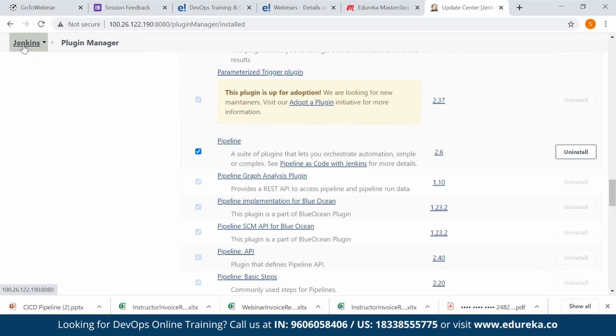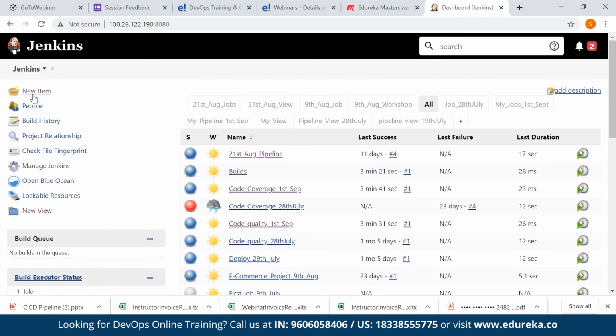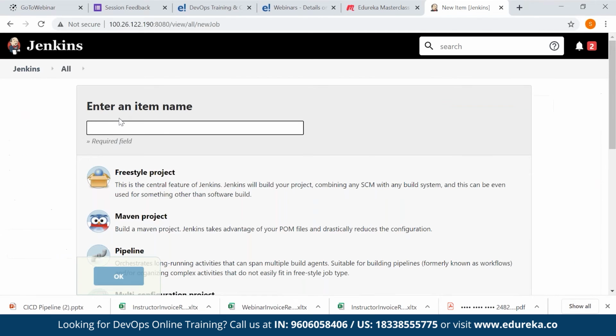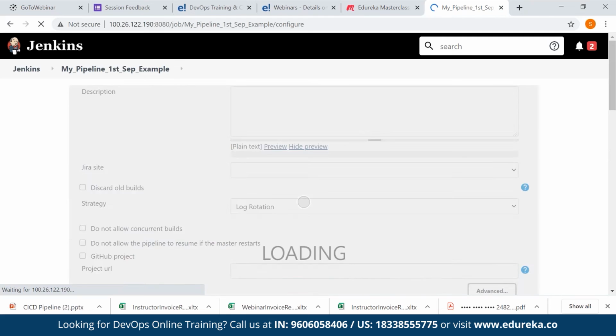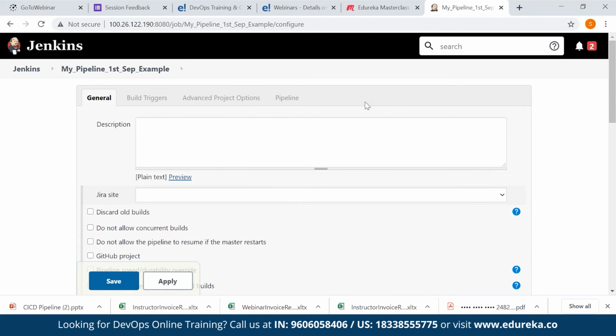For example, let's say if I go here in Jenkins, I will go to the new item. I'll say my pipeline. I will go for the pipeline type of job. You can see here I'm not selecting freestyle. I'm creating a pipeline type of job. Here you will not see multiple options, build other project, git here. You are getting only pipeline options.